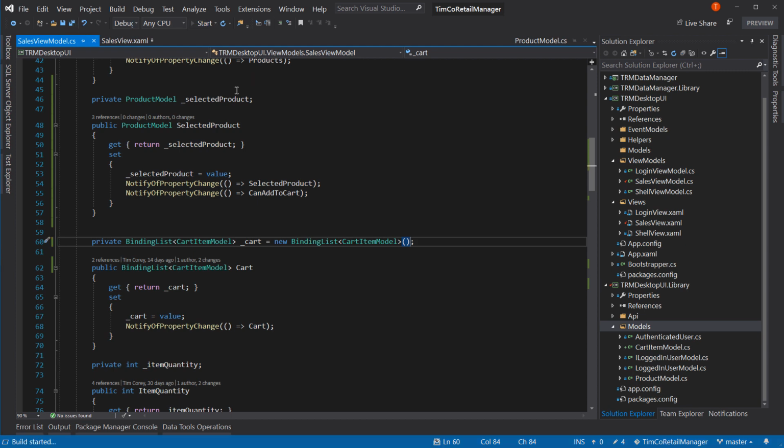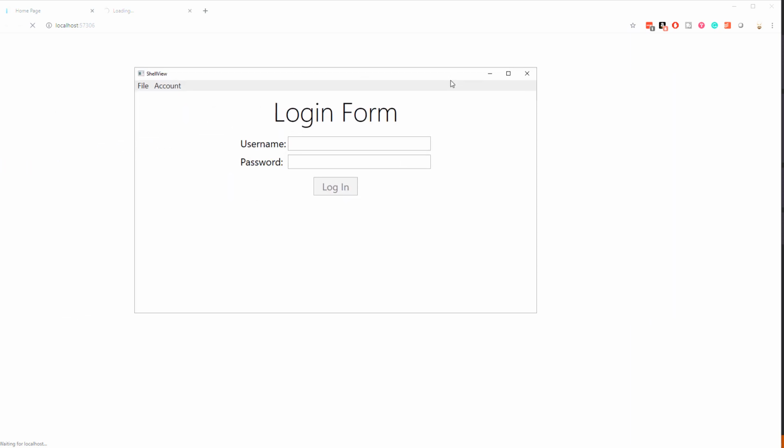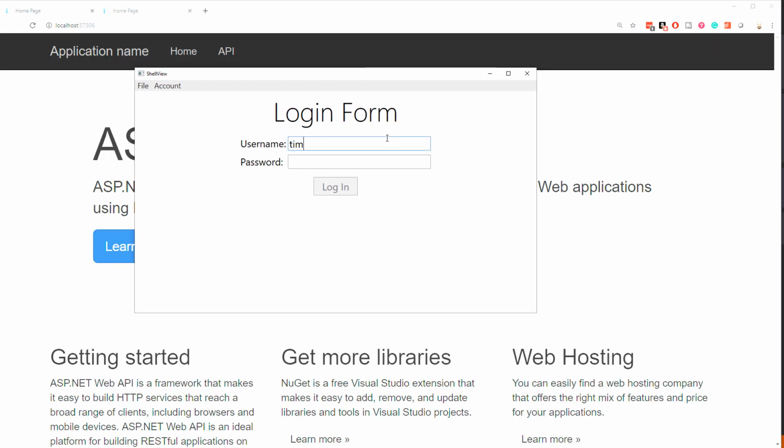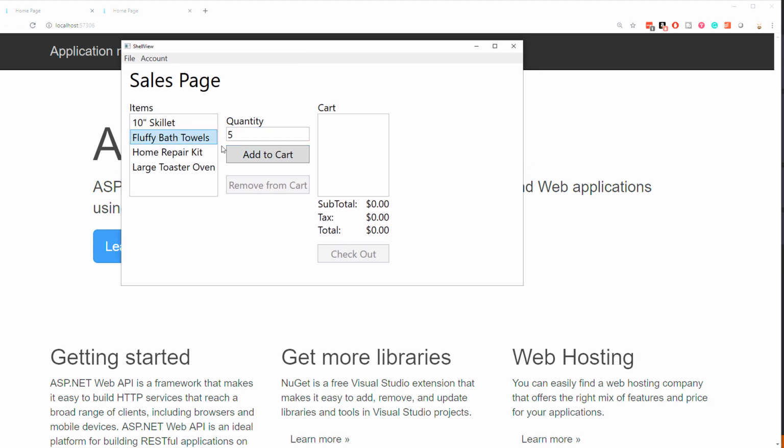Let's run this again. I'm gonna get tired of typing this password real quick. I may show you a trick on how to fix that. Add to cart, and it added, kind of, but nothing's being shown.